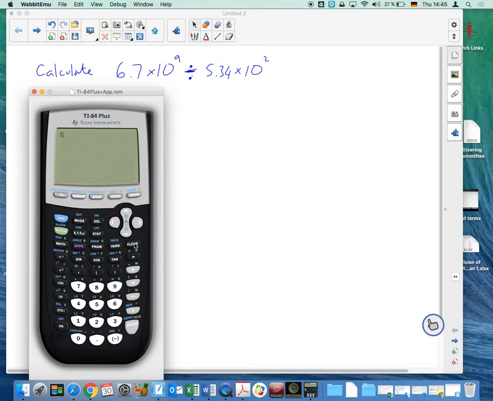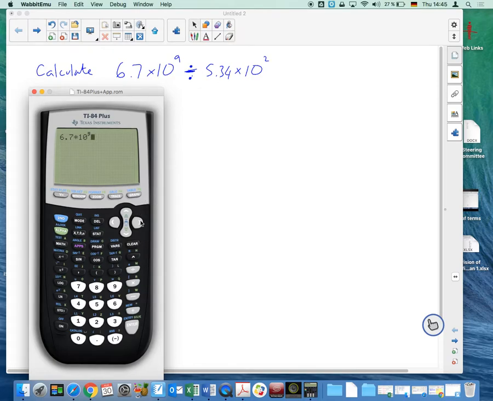What I'm going to do is type in 6.7 times 10, so I'm basically just typing it in as it's written, and then if you're going to raise it to a power, I'm going to use that upward arrow button that I've just circled there. So if I press the upward arrow button, you'll see that it jumps up in the screen to make a power. I want to do power 9, and now if I want to get out of the powers, I just press this one here, and you can see now it jumps down.